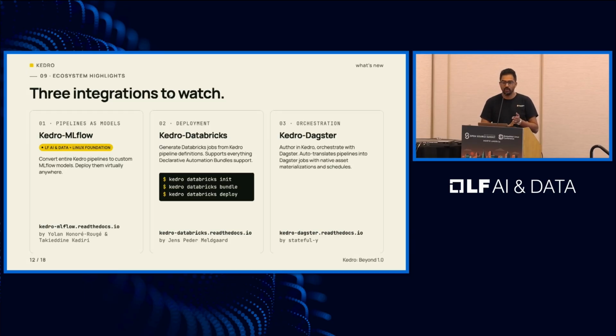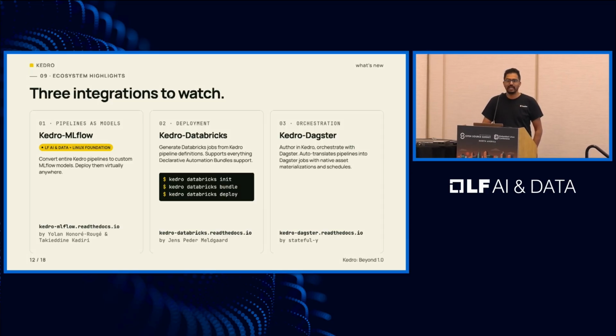Again, Kedro MLflow. Kedro MLflow was widely used for experiment tracking, but one of the really cool things is also that you can use Kedro pipelines as custom models, those PyFunc models, and you can deploy them virtually anywhere that you could deploy a custom MLflow model. Another one is Kedro Databricks that allows you to deploy your Kedro code using the declarative automation bundles, formerly known as Databricks Asset Bundles. Very popular, widely used integration with Kedro.